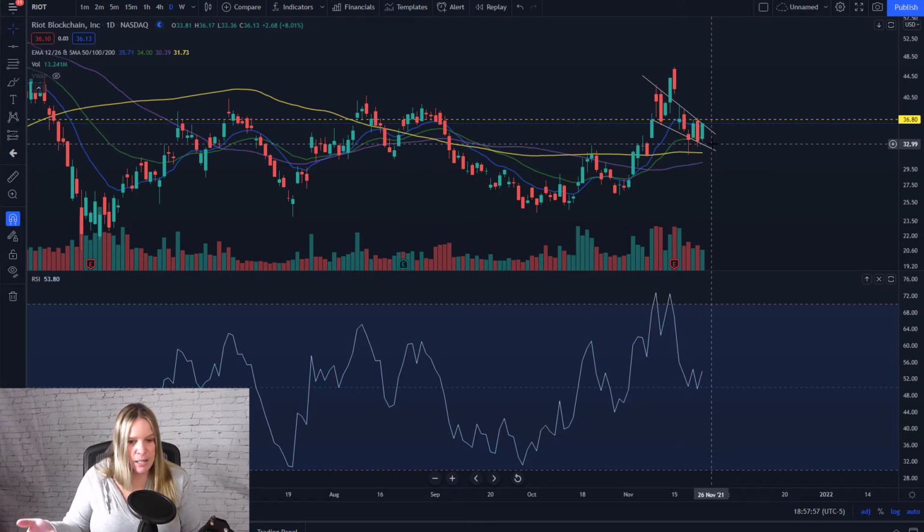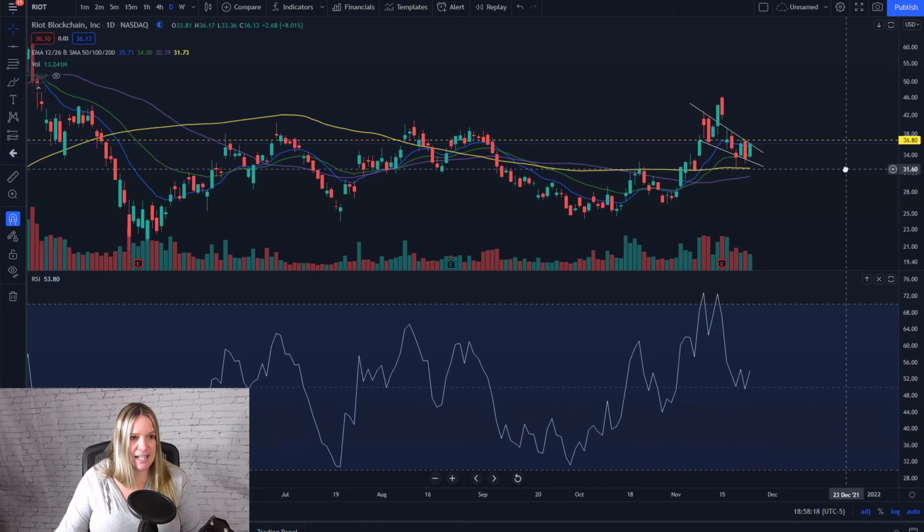You can see we had a big day today. We had an 8% day. Now, are we going to continue with this tomorrow? Maybe overnight if Bitcoin keeps going. We could open up with a gap up tomorrow, but RIOT always does pull back hard. We have big moves and we pull back hard. So this is the one that I'm interested in definitely checking out as far as the sympathies go, but I want to see this break of the 3680 happen first.